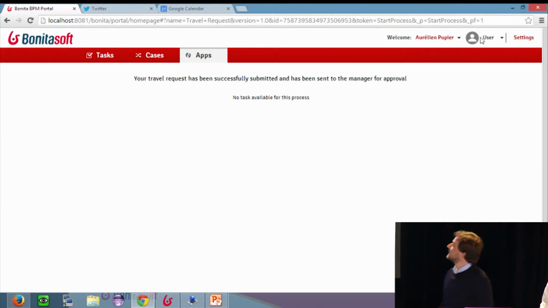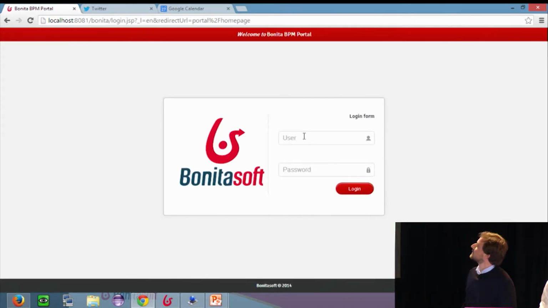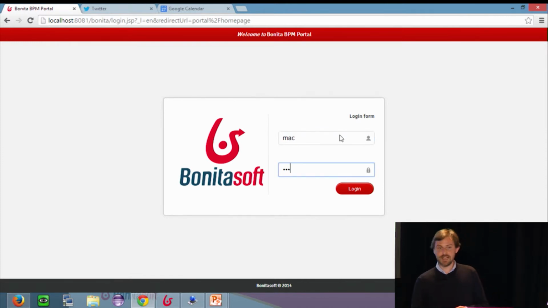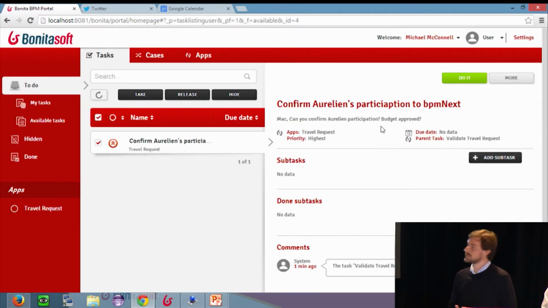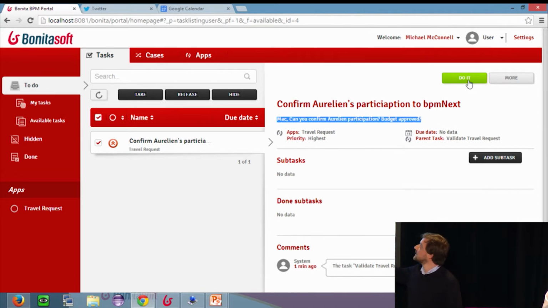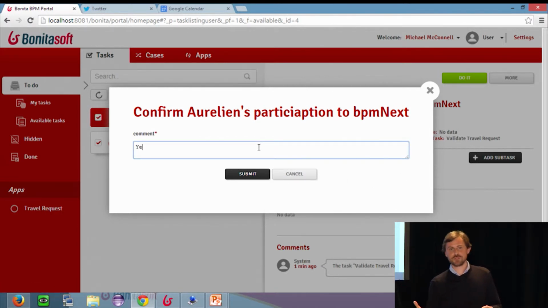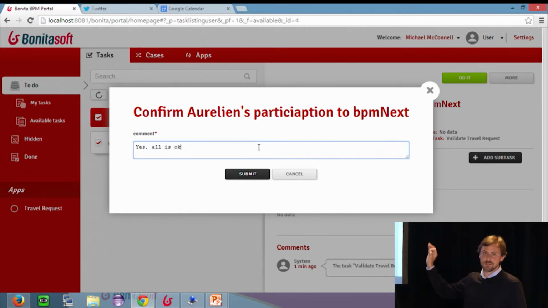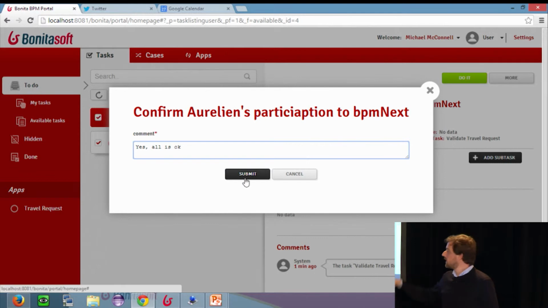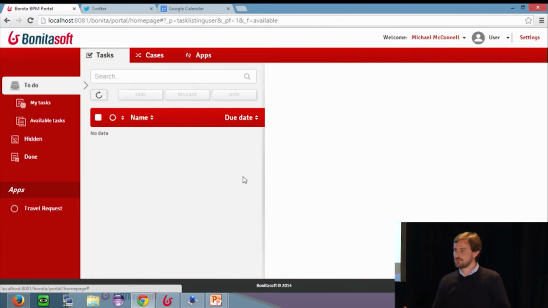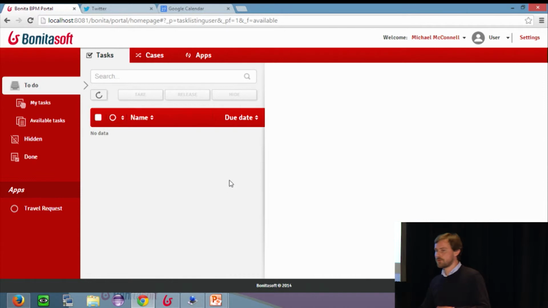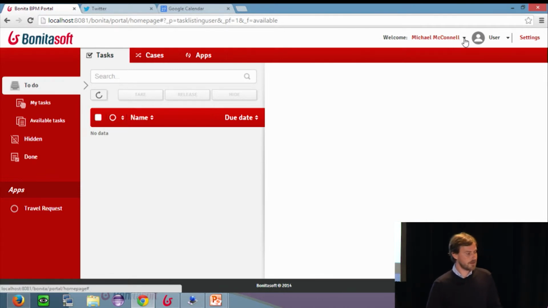We are going to quickly see that when he logs in as Mac, Mac has received a task, and it's showing up as a regular task in his to-do list. The only difference is that the dialogue takes place as a comment. So the goal here is, if you didn't capture the need to collaborate around the task, it's just a really easy way to capture this discussion and keep track of it, to avoid using email and keep track of the discussion for audit trail purposes.